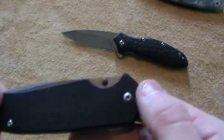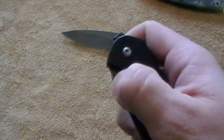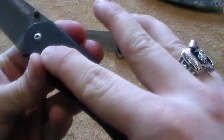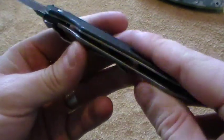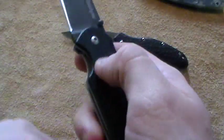It's a three-and-a-half-inch blade, so pretty decent sized. And you get a G10 handle scale — you only get one because it's a frame lock, so the other side is the frame. But you do get a decent G10 handle scale. It's pretty nice, got a little bit of traction.